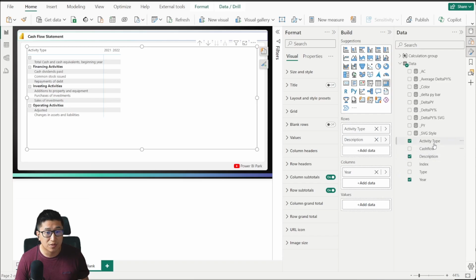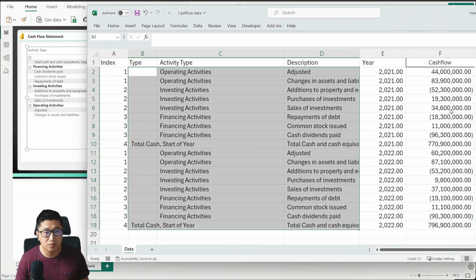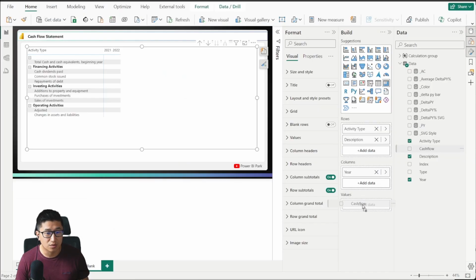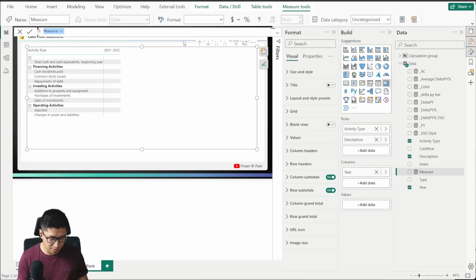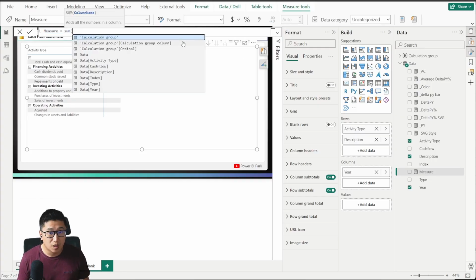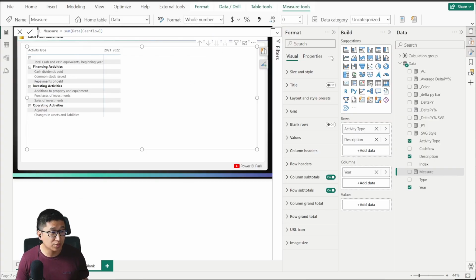And now you'll actually be able to see, sorry, is that cash flow? Yes, it should be cash flow into the values. I'm not able to do this right now because dragging and dropping the cash flow makes it an implicit measure, which is fine. I'm not actually using this, but I'm just going to show this to prove a point: sum of cash flow. Now, people who know about calculation groups might see that I have a calculation group. That's why I can't drag and drop certain things. That's okay. It's not really that big of a deal.